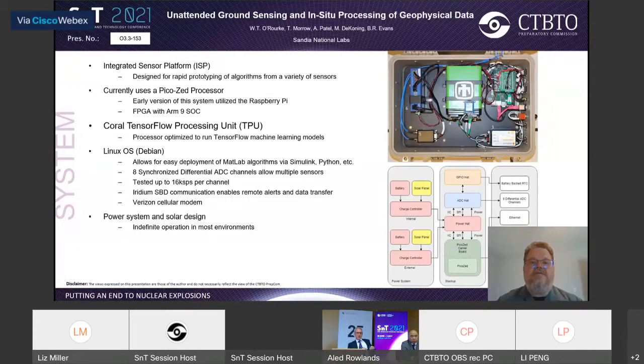The ADC board is routed through the Zynq FPGA and provides 8 differential channels for connectivity and a variety of sensors. The power board provides interface to 2 solar charge controllers for 2 batteries and solar panels, which allows for indefinite operation in reasonably sunny environments.